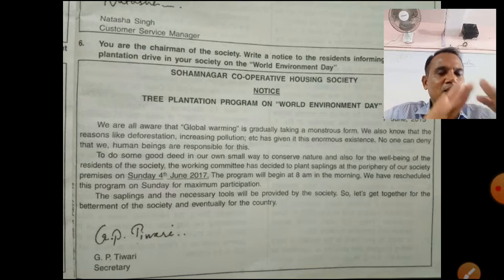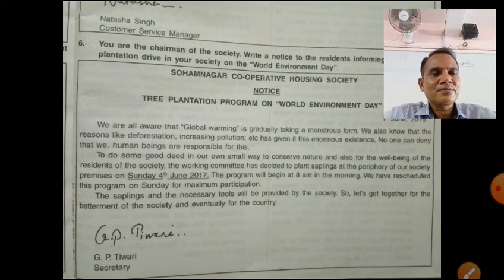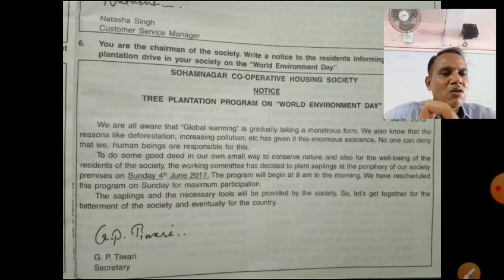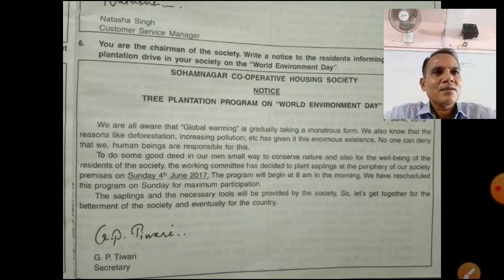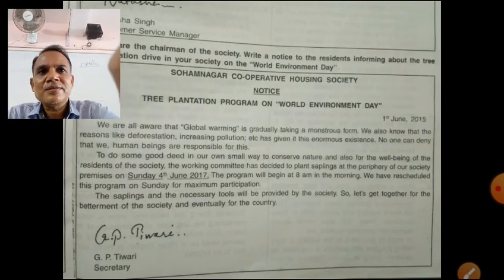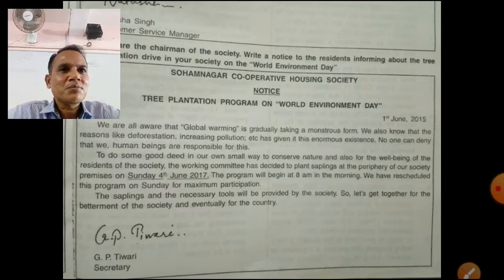This title, it is written using the capital letters. So all the 3 points you have to write in the capital letters and overwrite it, so it gives a little bit shining, it sparkles, and it attracts the attention of the examiner. This is a very, very important point. One line gap, then the date it is written 1st June, comma 2015, full stop. Don't forget to put full stop.